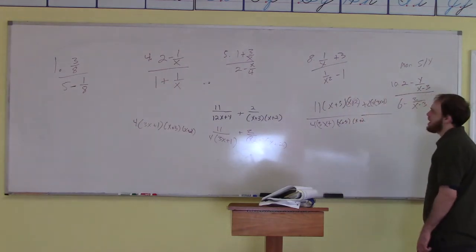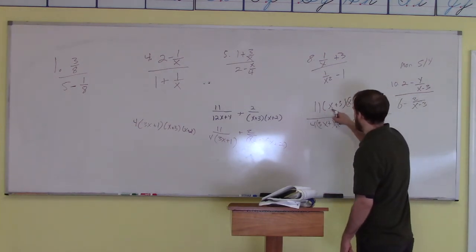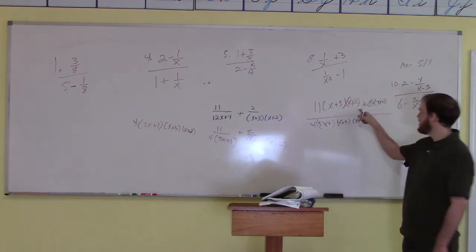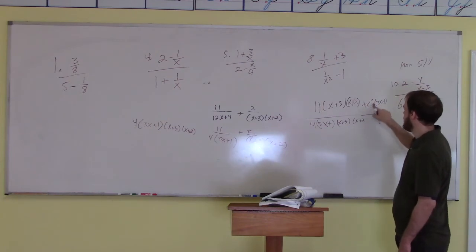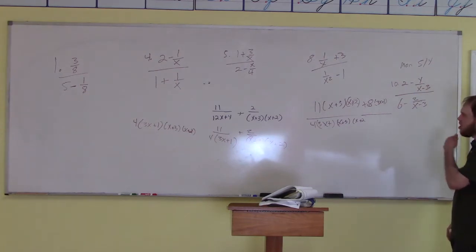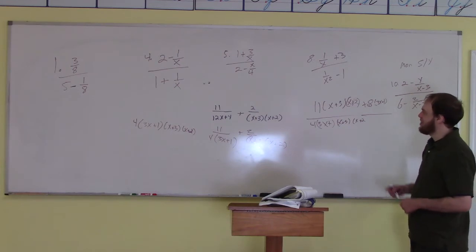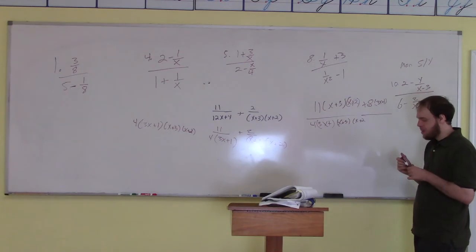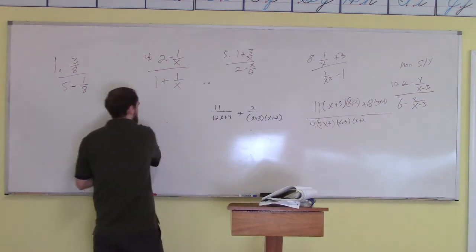Now I can combine it and see what happens. I combine the 11 times (x plus 3)(x plus 2), and then I add this. Notice none of it cancels, none of this can be added together. I can do the 2 times the 4, and that gives me an 8. But that's about all I can do, and since it's all over that, that's simply our answer. At the end, if you can cancel something that all of it has in common, you can cancel, but that's how the least common denominator is going to work.